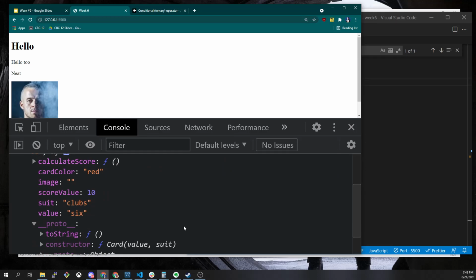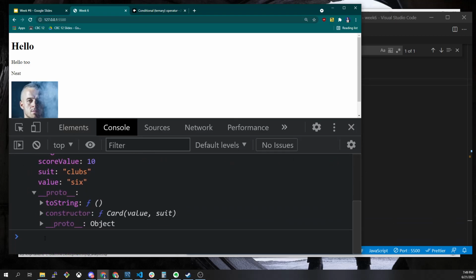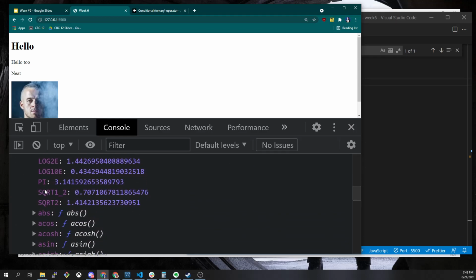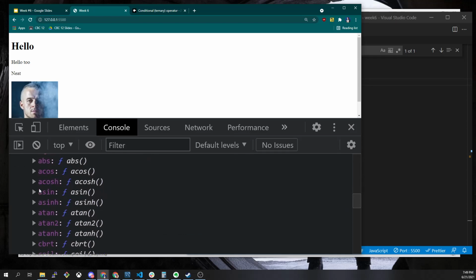But it's completely stylistic. If you're building a library that is a whole bunch of functions to do animations or fancy magic on the HTML page, maybe you write an object that's just full of functions. Like the Math object is a great example of this. Let's see what happens if we look at here. Yeah, they've got a couple of values up at the top, e, pi, but then it's got a whole bunch of functions inside of it because they want you to know this Math object is providing you functionality. In every sense of the word functionality. It is giving you functions.